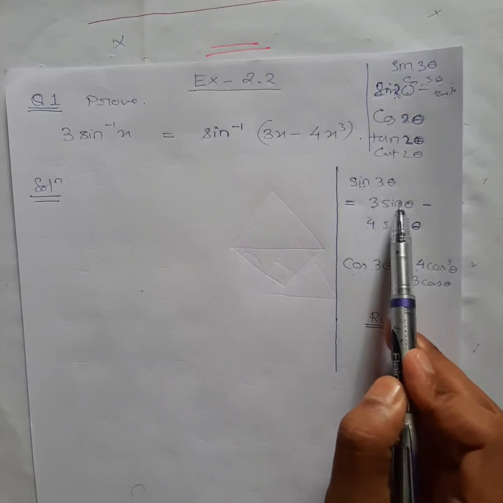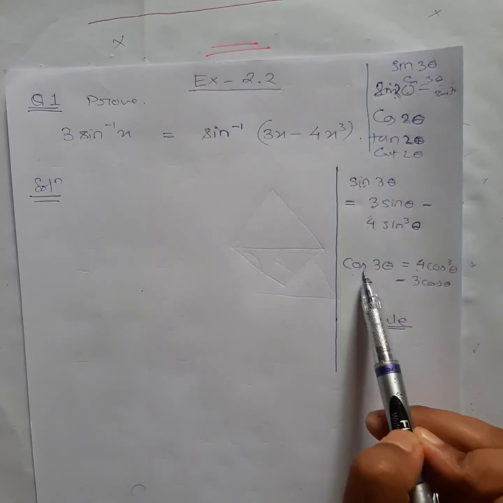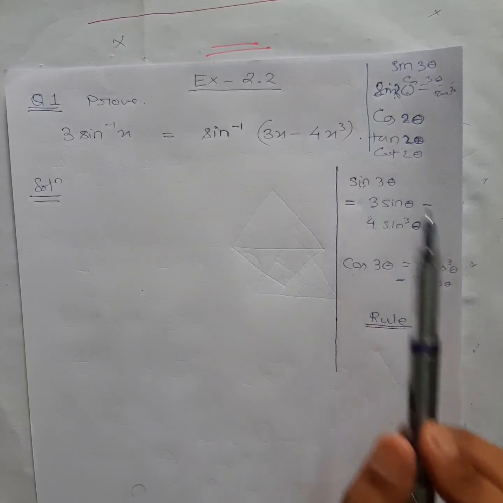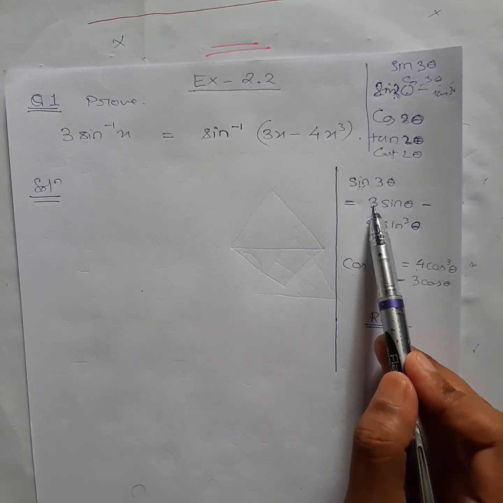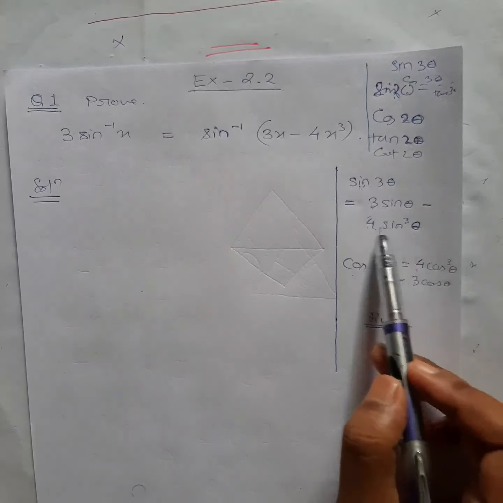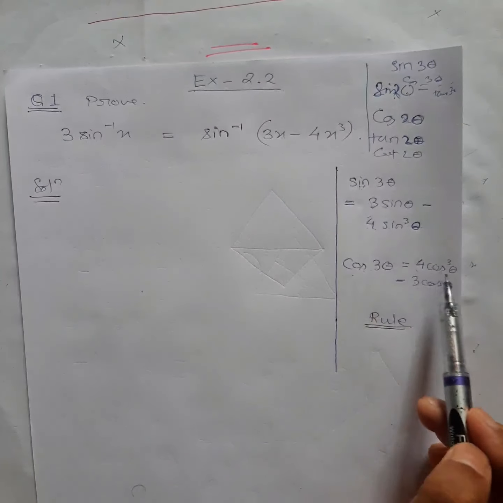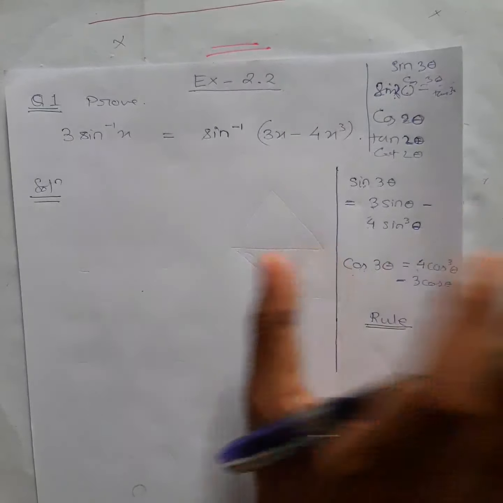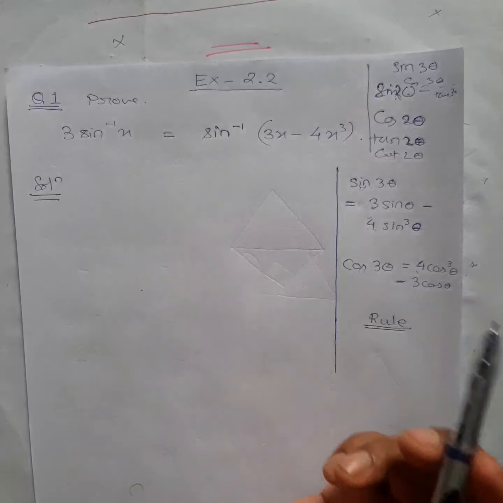For sine 3 theta, both terms will be sine. For cos, the number priority is given first to sine theta. The numbers in sequence go from lower to higher order, 3 4. Then for cos theta, 4 3, reverse it. So this is how I used to remember. And moreover, I have also told you the derivation of this one, right? Anyway, you need to know all these identities. Without these identities you cannot judge how to solve inverse trigonometry.